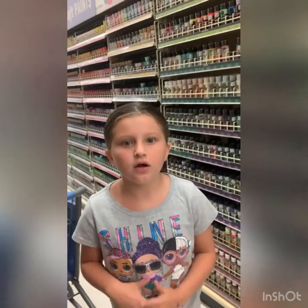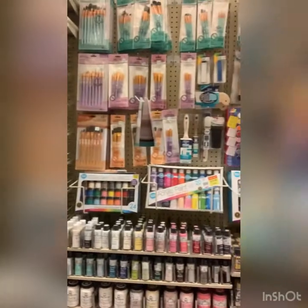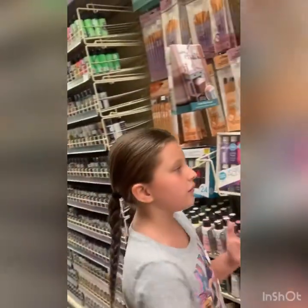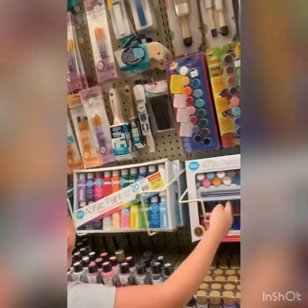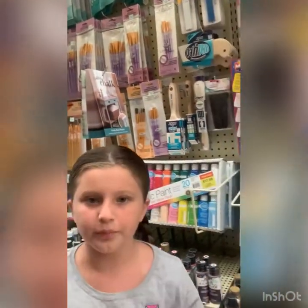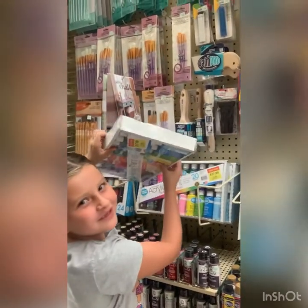Okay guys, we are in the painting section and you can see there's paintbrushes right here, but we're going to get this one. These are the ones you could get. This one, you have to look for the wood right here. Then you could get this one, this one, and this one, since they're all wood, but we are going to get this big one. Oh my goodness, this is so heavy.